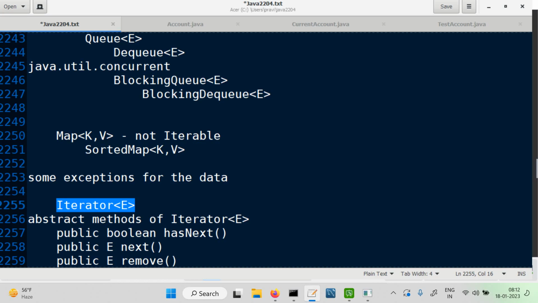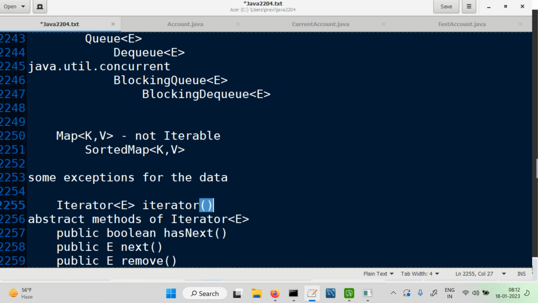We have classes to implement the Collection, List, Set, Map. Map anyway doesn't have an iterator, but List, Set, Queue have this method called iterator. So on a collection, if I call iterator, you'll get an iterator.